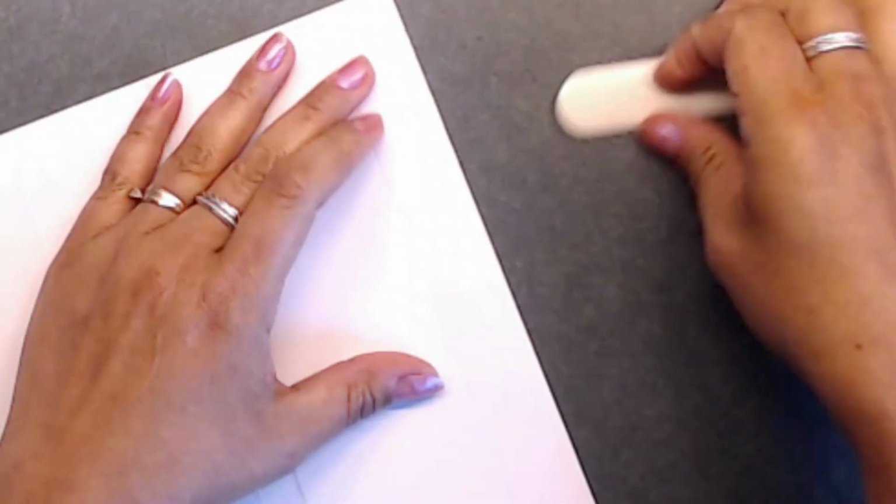So you're going to bend this over. I kind of started this new thing where I'm actually going to fold over where we make our numbers.